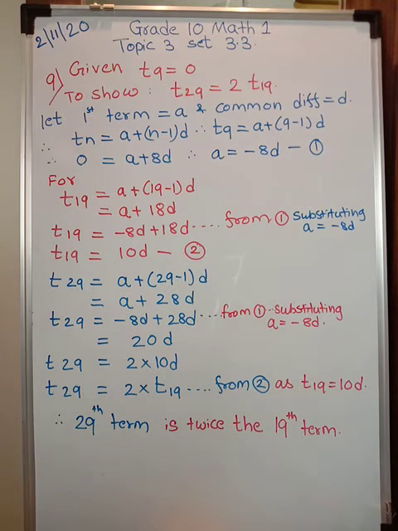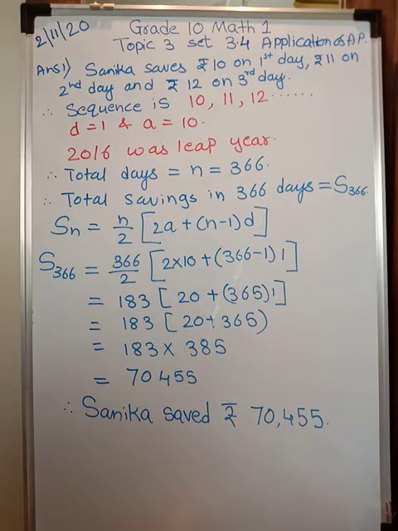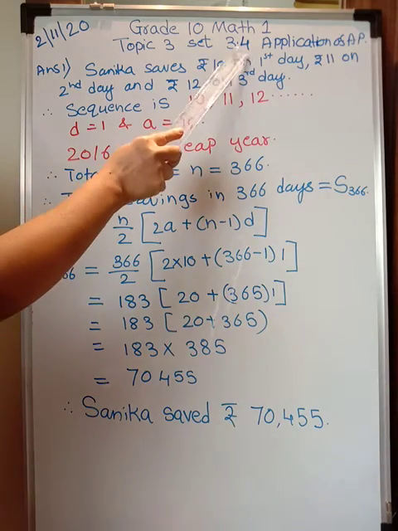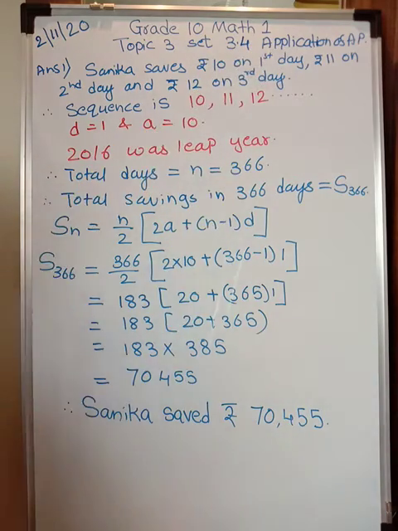Let's go to the next set now. That is application of arithmetic progression. So a few word problems will be solved in set 3.4. So let's go for it. Now let's go to set 3.4 where we are going to see applications of arithmetic progression. What do you mean by application? How these equations or the formulas are used to solve day-to-day problems, word problems, in that form.